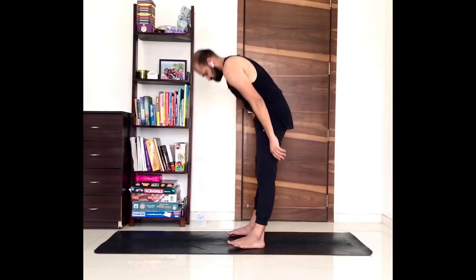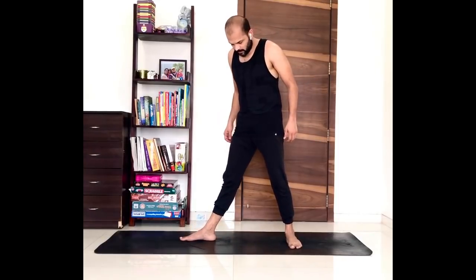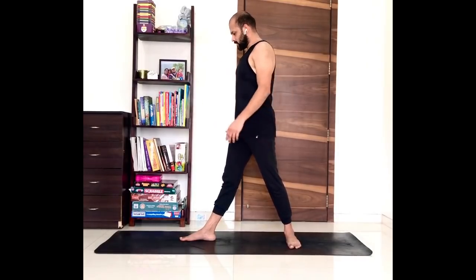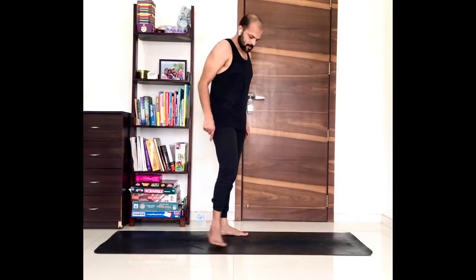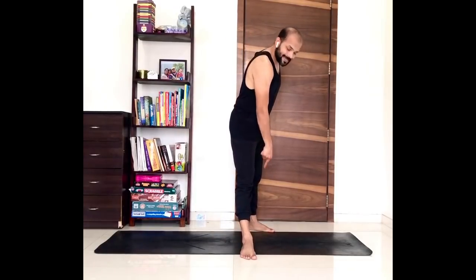Stand up. We will do a little bit of side twisting. Keep around 2 feet or 2.5 feet distance. Your right leg facing straight. Your left leg in 45 degrees, but both the legs should be in one line. So if your right leg is straight, left leg 45 degrees, but the heels should be in one line.